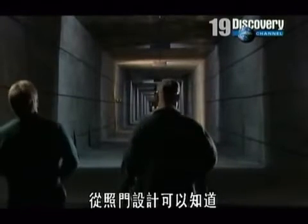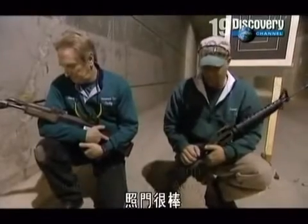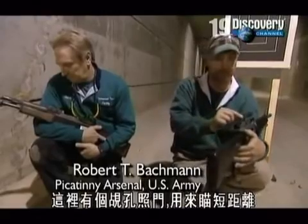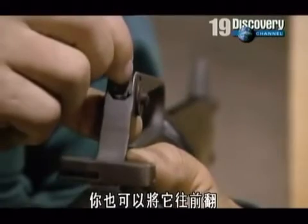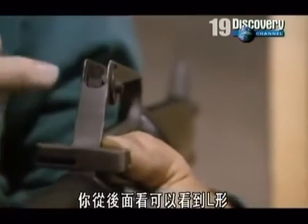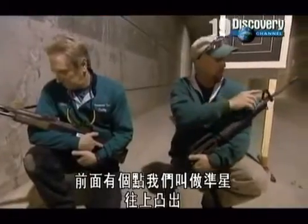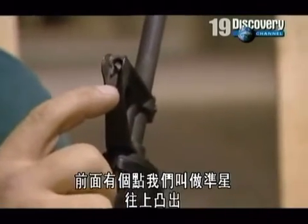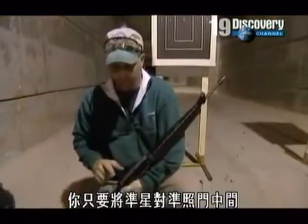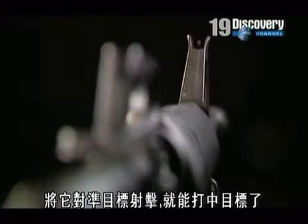And it's clear from the design of the sights that the American weapon was designed to be more accurate from the very start. The sights are very good. You have a little peep sight here in the back, which you can use for short range. And what you could do is you can actually flip it forward, and if you look on the back, you can actually see an L. That's for long distance. In the front, you have just a post with what we call bunny ears, which flare out. And what you do is you center your post in the center of your rear sight, and you put it right on target, and you fire, and you should hit target.